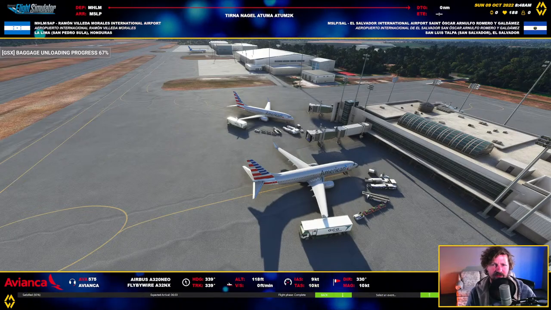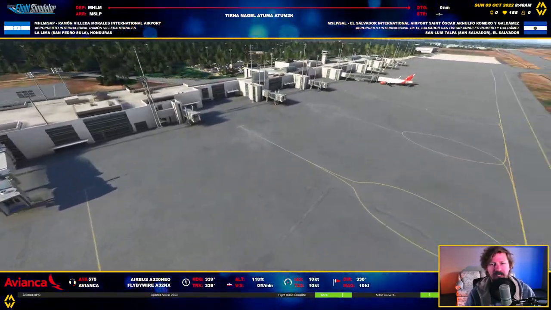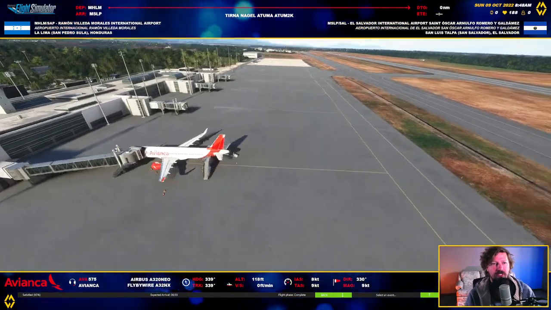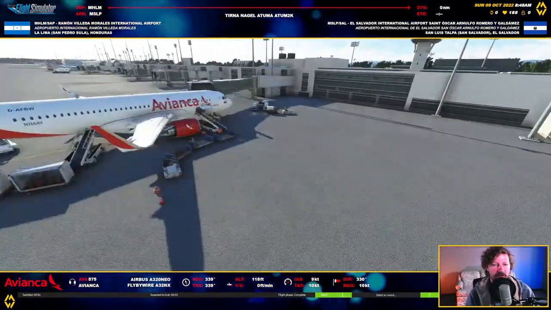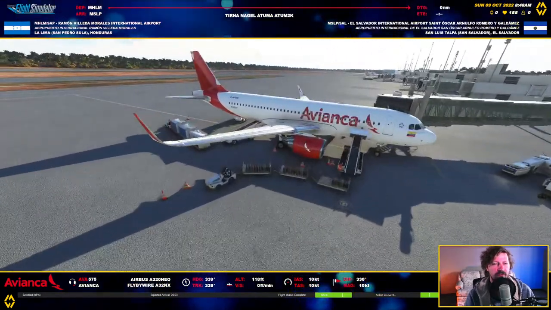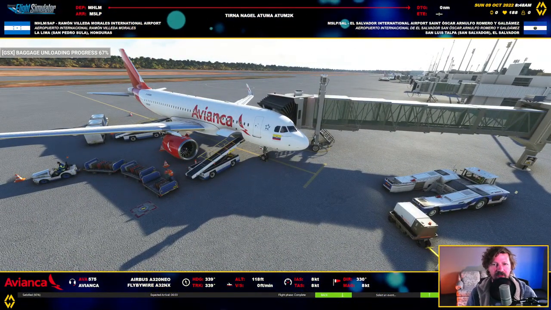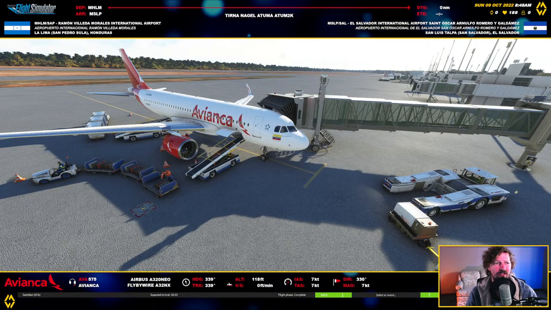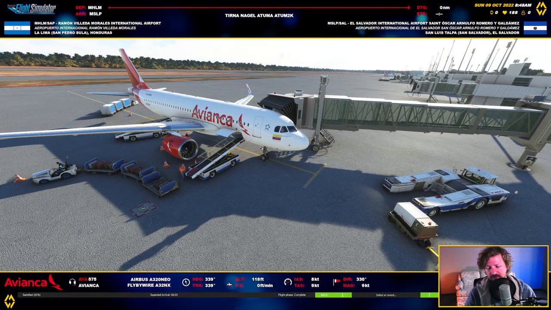FSLTL, I have set to about 50% that it'll park with static planes. But most of the time, especially at a busier airport, you'll get some really good traffic moving around, and that's all being pulled from FSLTL. I'm guessing there isn't a ton of stuff going on here with the storm rolling in as well.